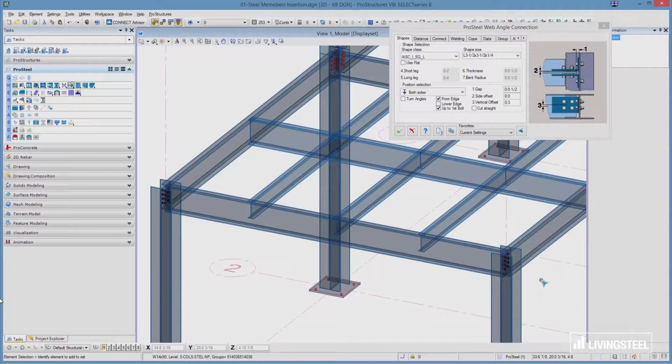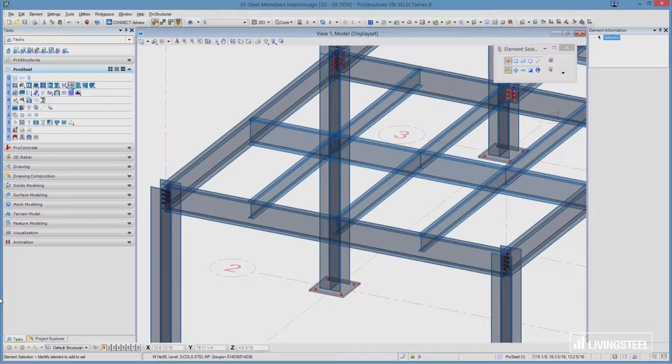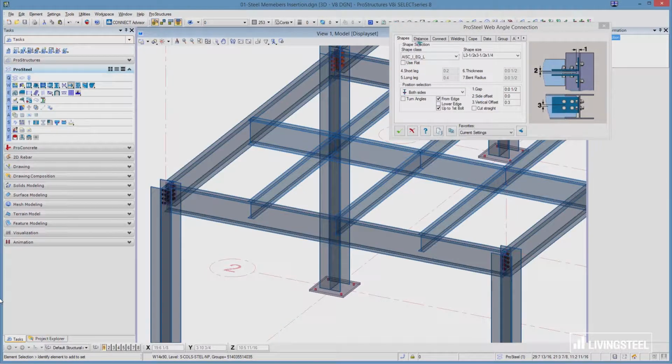So if there's just one to be done, both ways work fine. Otherwise, you'll have to do it manually every time. The clone is a lot nicer, and that's what I'm going to use for the next one. So now I'm going to create another connection between this beam and that column. Now the connection is not going to use the same thing, because we're going to tell it that here we want bolts on both sides.